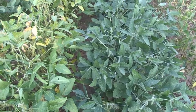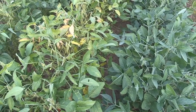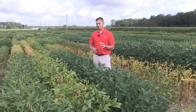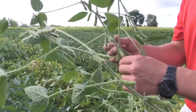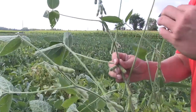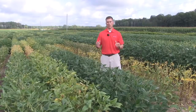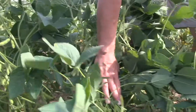Why haven't we seen more Pekin varieties around? The genetics has been known, but it's been a challenge for breeders. Breeders have struggled with that conversion process, really breeding into top genetics with top yield potential. Historically, we've seen a little bit of a yield drag with Pekin genetics. We're getting better — we've really got some elite genetics coming with that protection. I'm really happy to see things pop out in the screening trials like this.